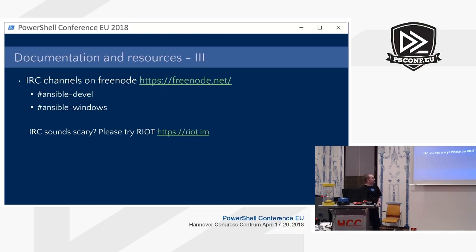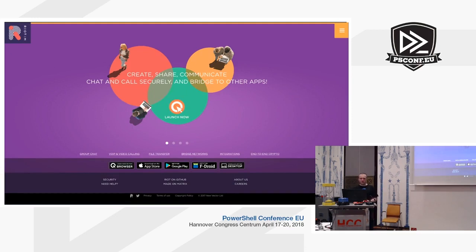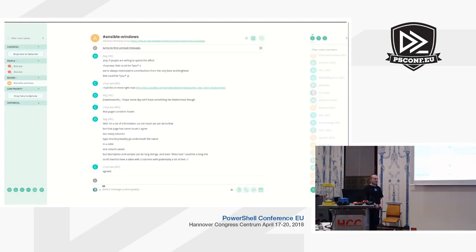For me, IRC channels are the normal and just one communication channel for the Ansible community and other Red Hat related. It was a little scary for me, but you can use the open source platform riot.im, which allows you to use IRC in a more Windows-friendly way.